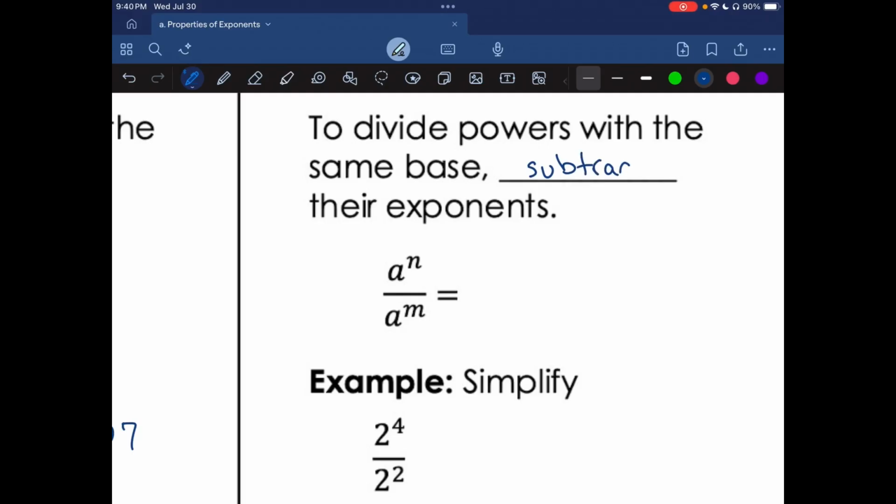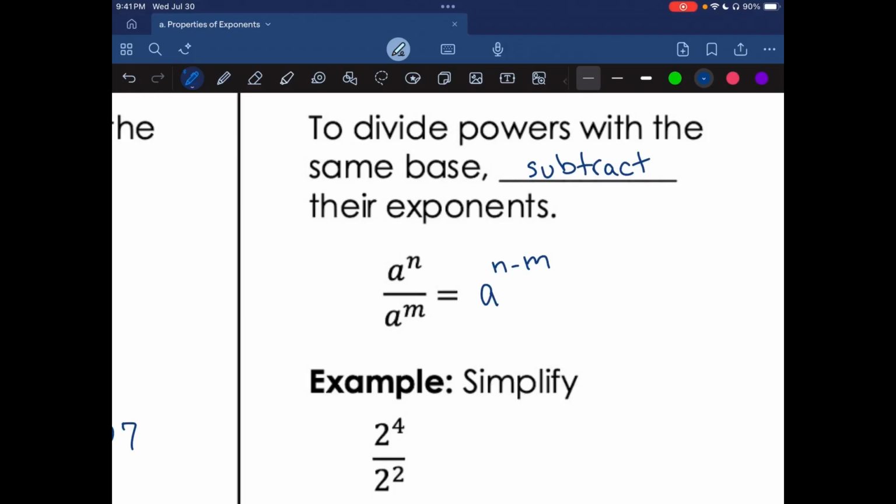And the reason here, if you wanted to sit around and prove these, is to think back to negative exponents. If I wanted a to the n to be in the numerator, I could rewrite it using a negative exponent and then use the product of powers property. But of course, that's a lot of proof you may not be interested in.